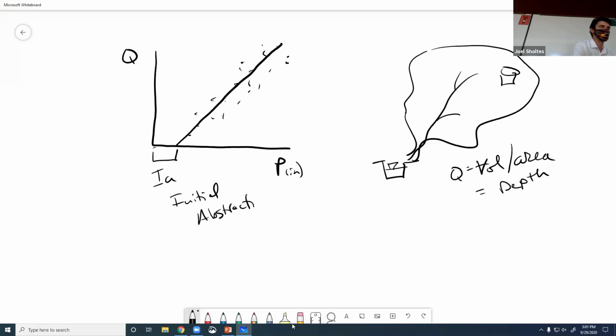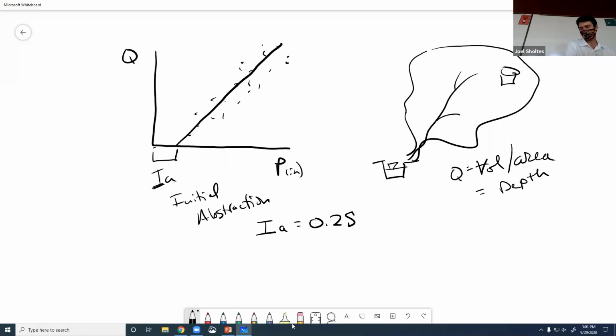And the idea is that there's a threshold above which a watershed will produce runoff. There's a precipitation threshold. And so that initial abstraction is going to vary depending on a lot of circumstances, but to simplify things, they just said that your initial abstraction is equal to 0.2 S. Why we care about that is that it's in the curve number equation, 0.2 S.